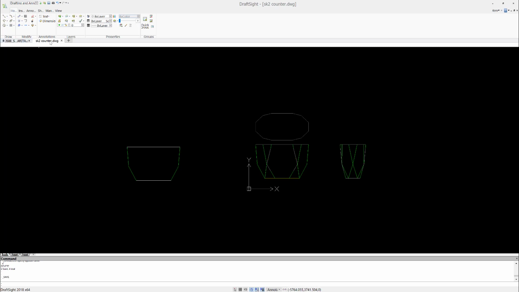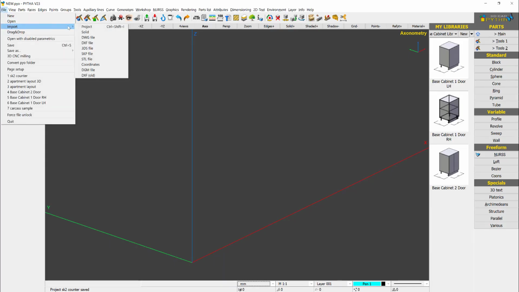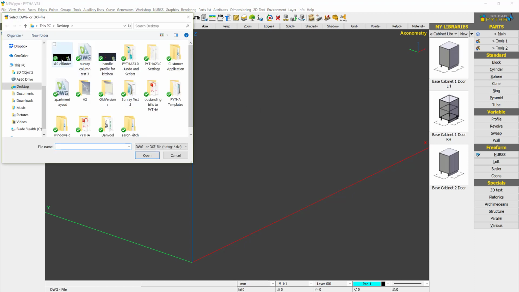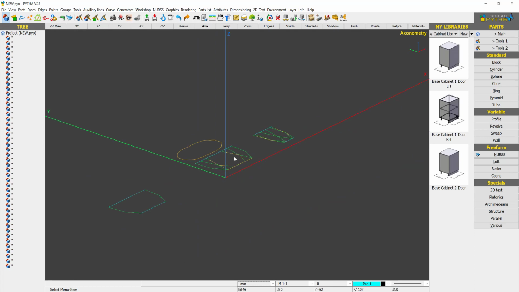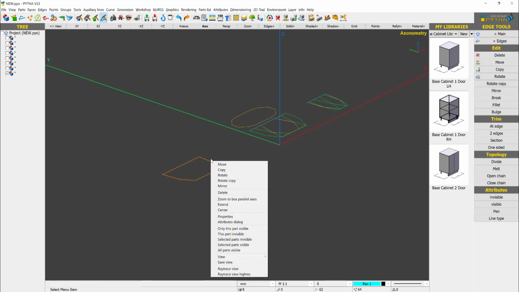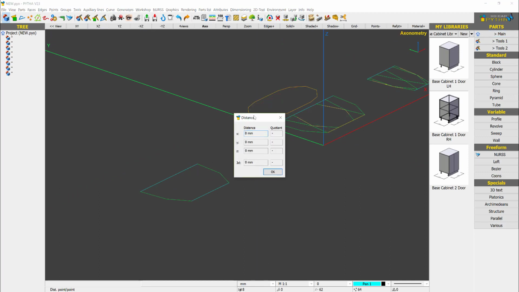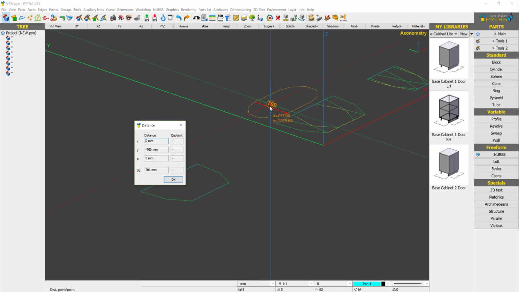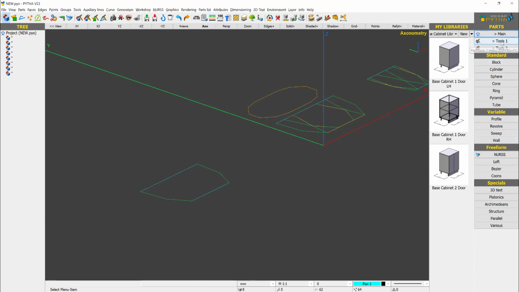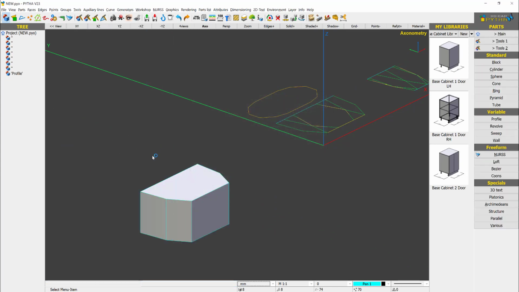Okay, so this is a counter that I saved from my drawing as a DWG, and now I just import a DWG. So I'll select the counter drawing and I have something like this. So immediately what we can do, we can go to edges and we can tell PYTHA under edge tools to close the chain. Okay, next with this, I'm actually going to now profile this. So I'm going to extrude this and I'm going to check for this top layer, this is about 700 in depth. So I'm just going to say profile, edges, select this and key in 700.